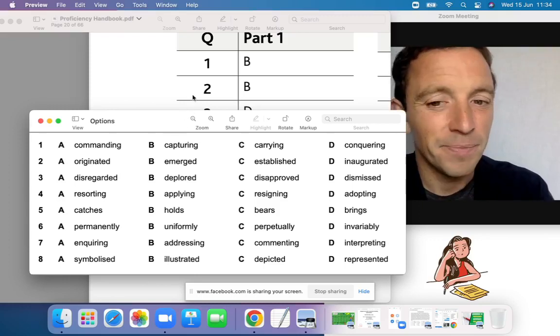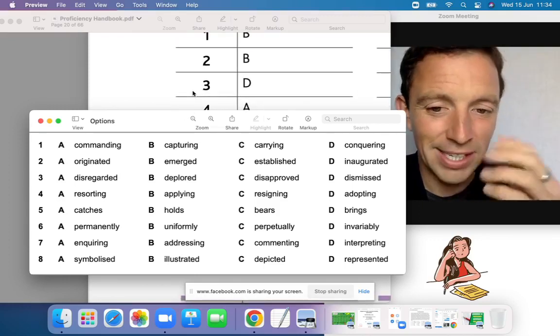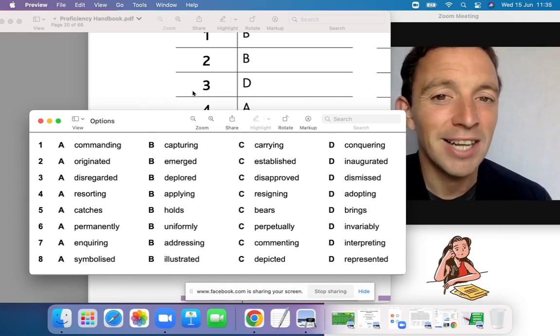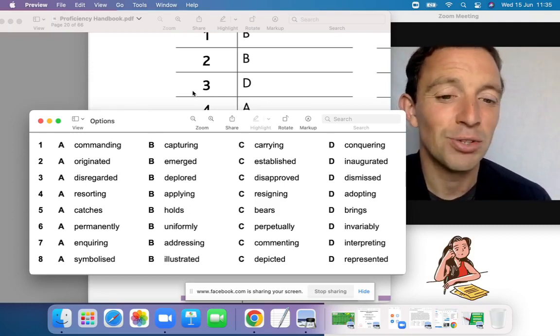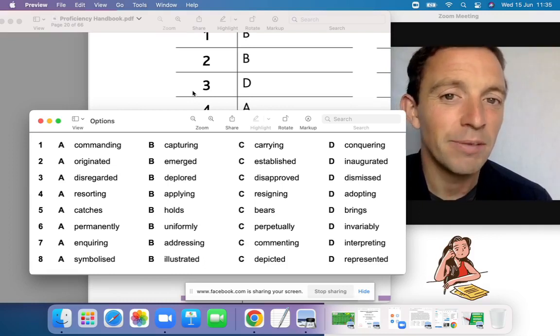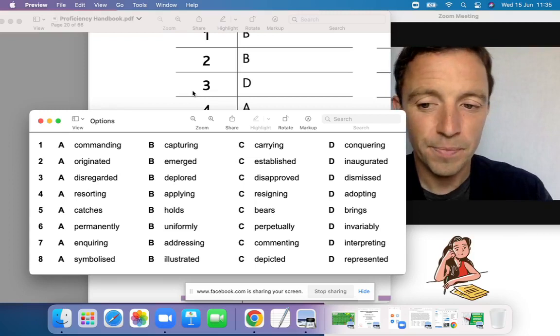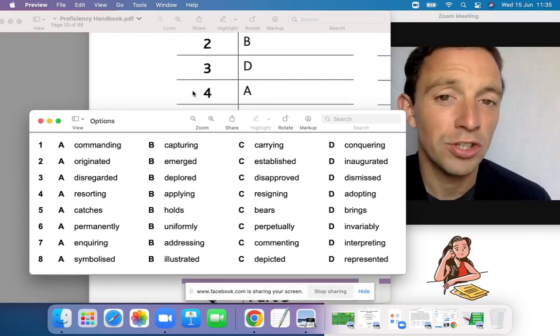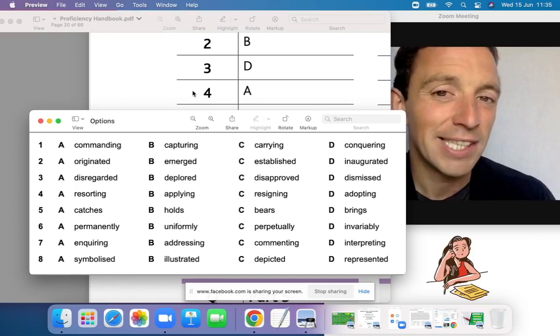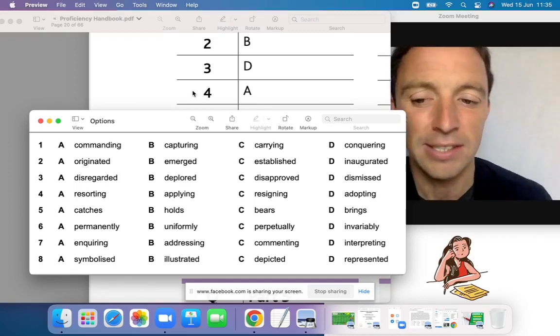Difficult. Number 3 was dismissed, which is my mistake. I said disregarded as. I was confused between dismissed and disregarded, but the correct answer was dismissed as mindless entertainment that people go to. And 4A was resort to. People resort to as a way to escape reality, if you remember the sentence.